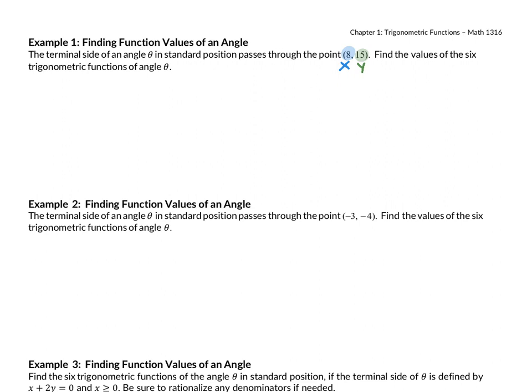Like I said earlier, the only 3 things you need to be able to figure this out are x, which we know is 8, y, which we know is 15, and r, which as of this moment we do not know. But we have a little bitty formula for r. It is just the distance between the point and the origin, so you will find the radius by doing the square root of 8 squared plus 15 squared.